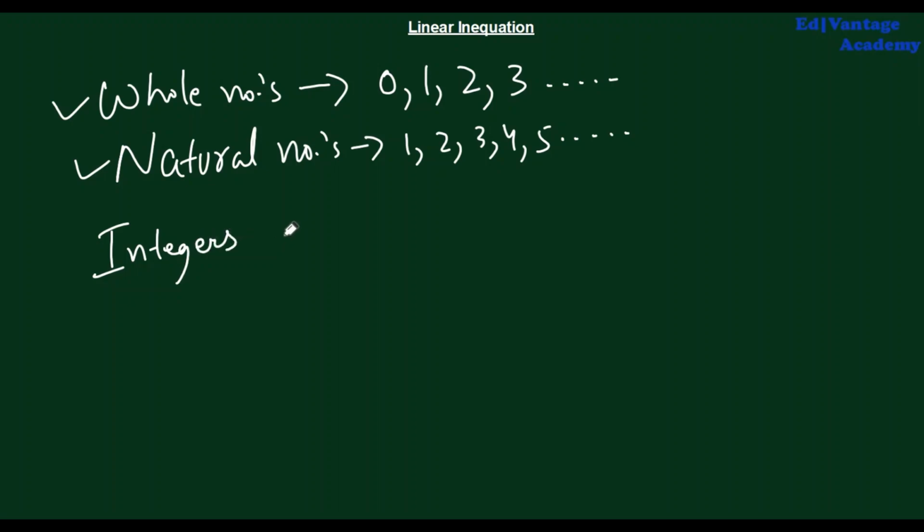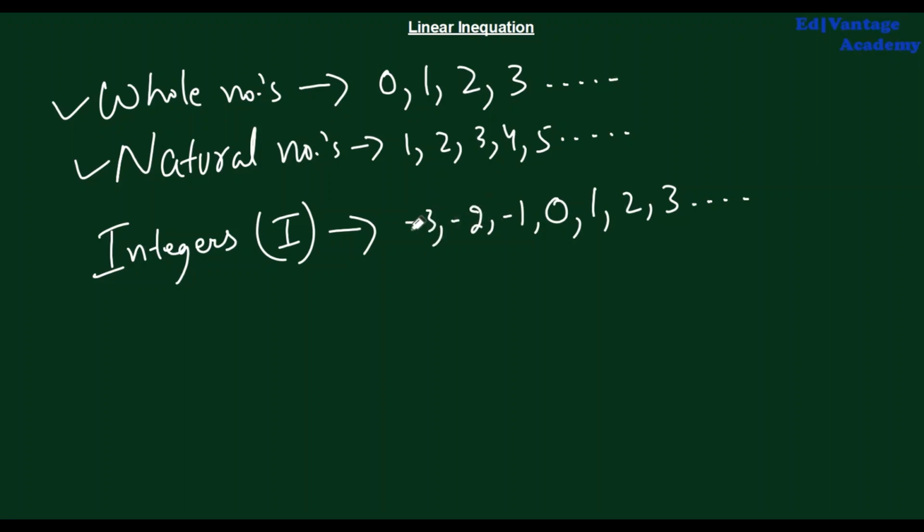Integers. So what are integers? These are, like, I can say, positive natural numbers, zero, and negative natural numbers. Like they include 1, 2, 3, and so on, and 0. Just like whole numbers, just like natural numbers, but they include negative numbers also, -1, -2, -3, and so on. So integers stretch to the left side of 0 also, and the right side of 0 also.